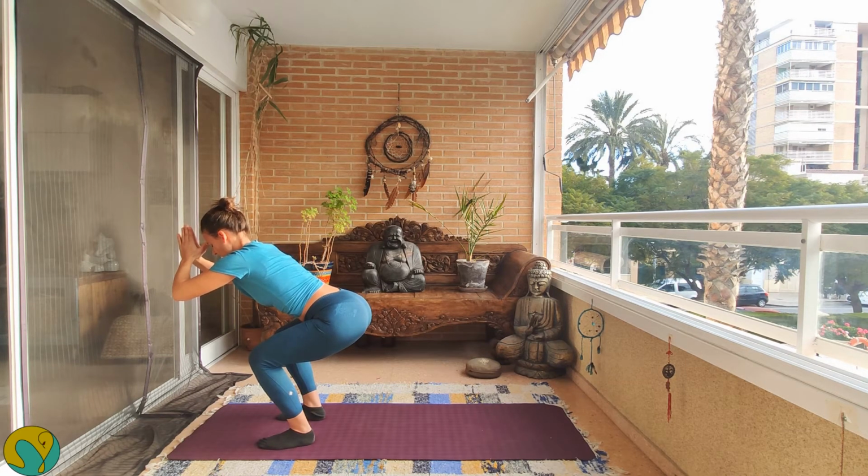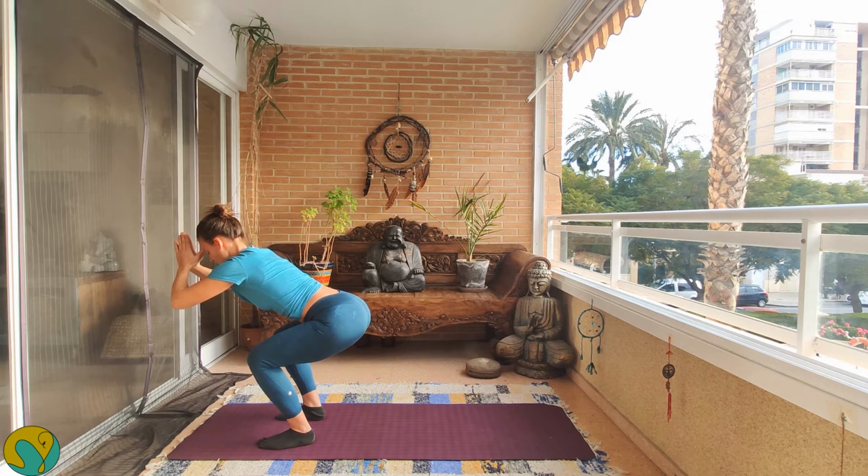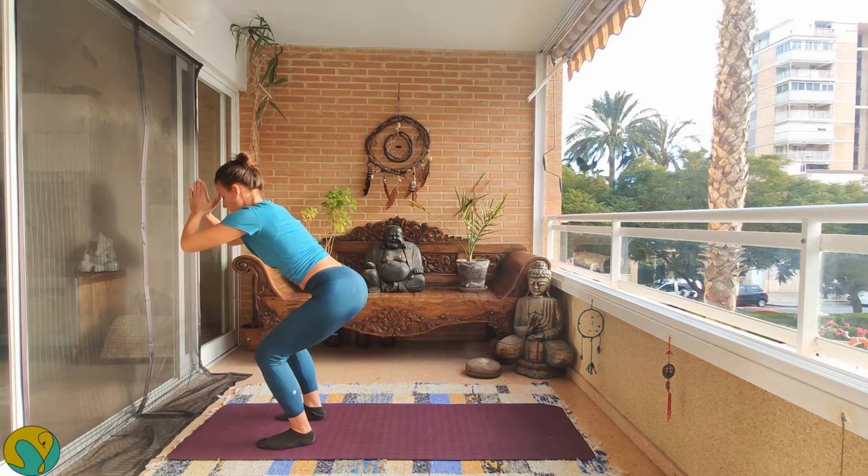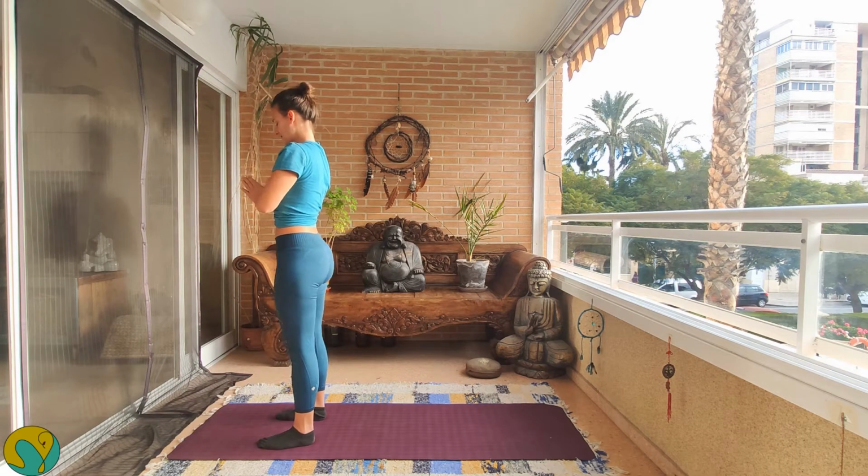Feel the connection. Feel the connection with Mother Earth, Gaia. Be here now. Find your strength. Find your connection. Find your nurturing power. Beautiful. And now you can let go, extending your legs.